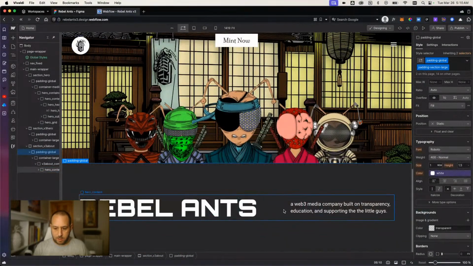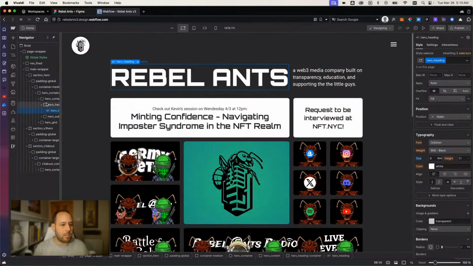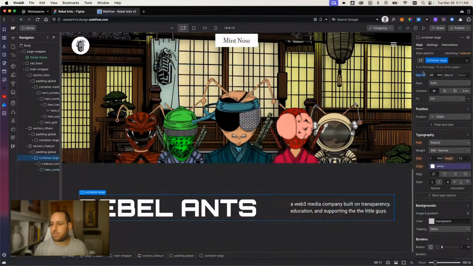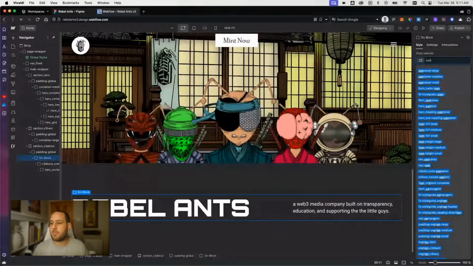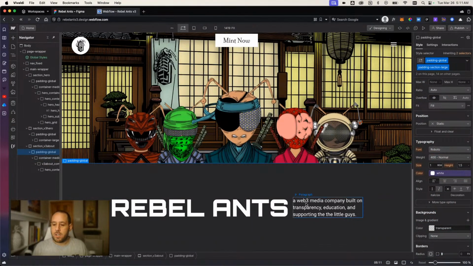Okay, this looks actually a little too spread out. I think this might have been a container medium then anyway. Yeah, container medium. So let's update this large to container medium. Bam. Okay, much better. A Web3 company built on transparency, education, and support of the little guys. Okay, good. All right, we're almost done.